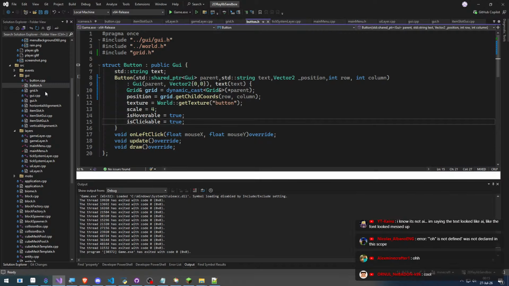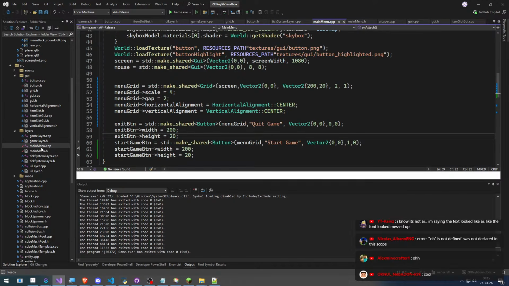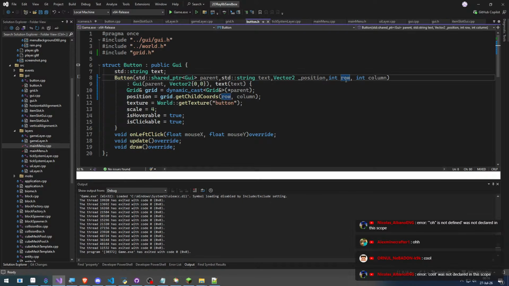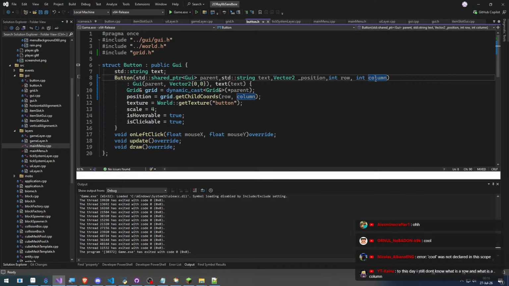How should I do it? Where am I making a mistake? Main menu? Where's main menu? Yeah, here 0 0 and then 1 0. So this is row and then column. Row should be from top to bottom, and column should be from left to right. And here, row, column. Yeah. What's the issue?